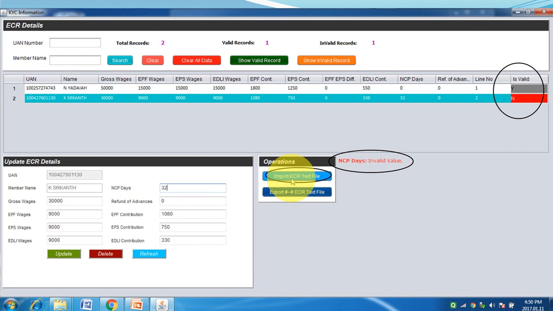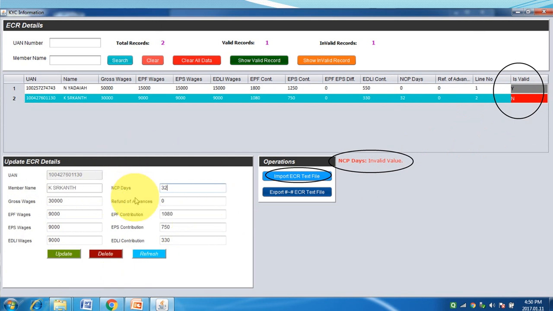and then import whatever text file you created after adding hash tilde hash. Once you import it, there were two employees, if you remember. One employee's data was perfectly fine, but in the other employee's data there was some mistake. So where it asks whether this file is valid, it says no, and that will be shown as a red row. Kindly click the red rows, and once you click them, the data will populate here.